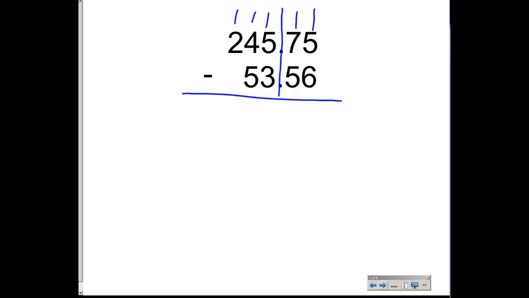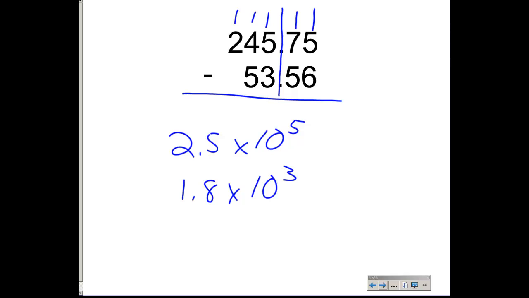Well, since scientific notation looks similar to this, so say 2.5 times 10 to the 5th, and let's say another one is 1.8 times 10 to the 3rd, all of our scientific notation have a decimal value with only one digit to the left. But that doesn't mean that they're lined up, because the exponents are actually movements of the decimal value itself. Therefore, unless the exponents are exactly the same, the decimal values will not be lined up.